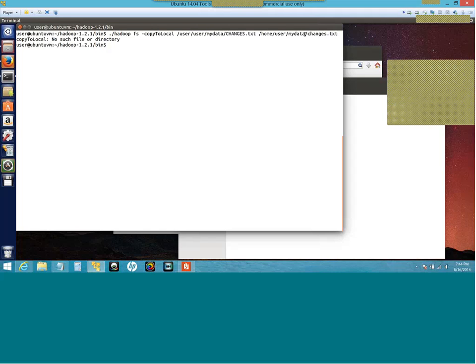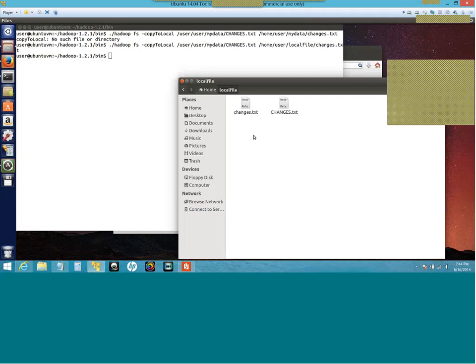Somewhere local you have to keep it. Just change the name to changes2.txt. The directory should be there. Now you go to that place and see, you will find changes.txt also, right? So this is how you will interact with your HDFS file system. Is that clear? Fine.